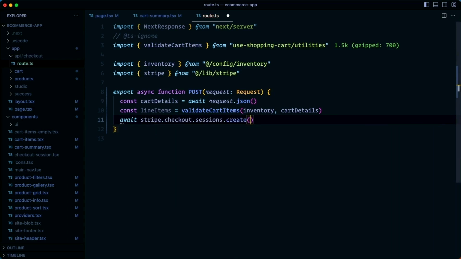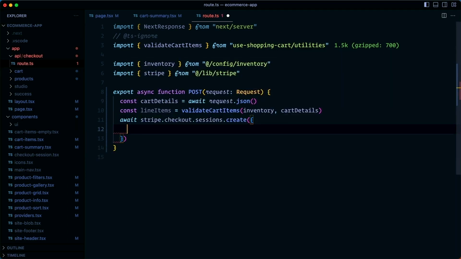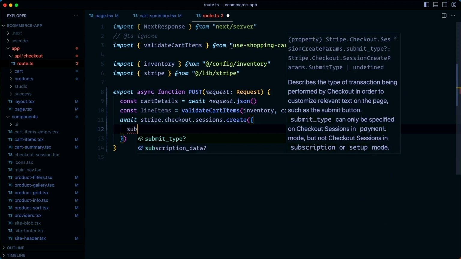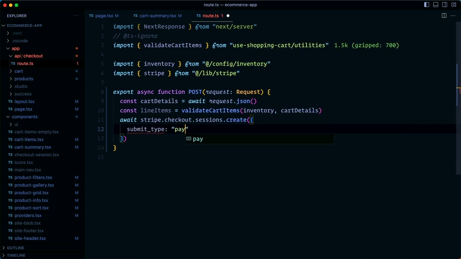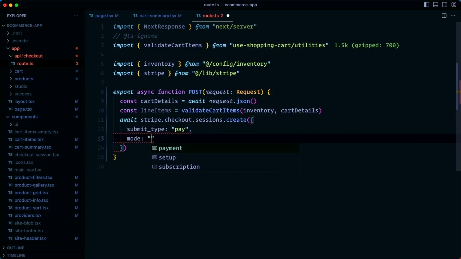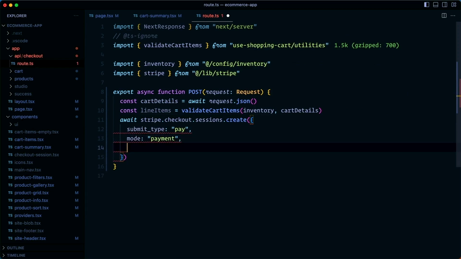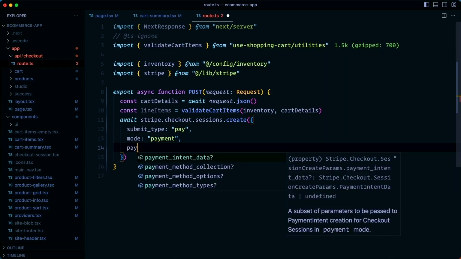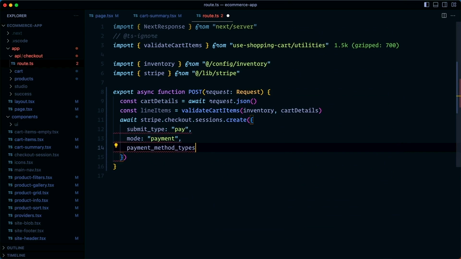We want to create a new session with the following values. We want to set submit type to pay. We want the mode to be payment, the payments being made, and we want the payment method types, which is an array, to include card.